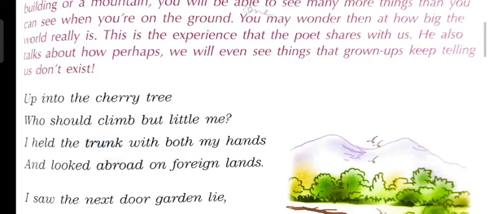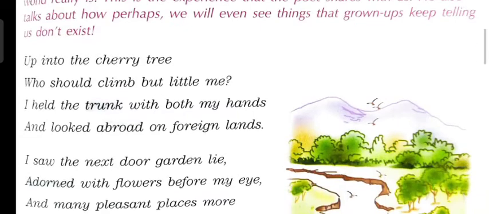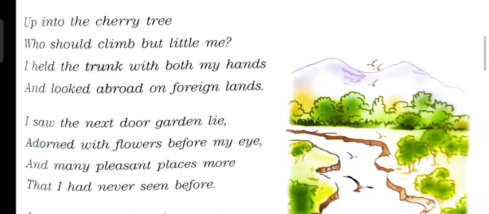It means when he climbed up the tree and reached up, then he saw many lands, foreign lands, which had not ever been seen by him when he was on the ground. Then I saw the next door garden lie. Then he says that he saw a beautiful garden next to that, adorned with flowers before my eye.